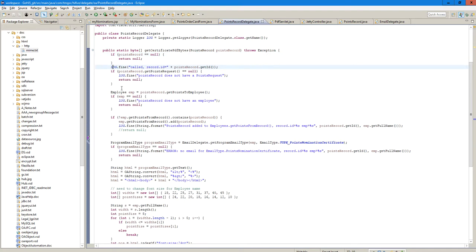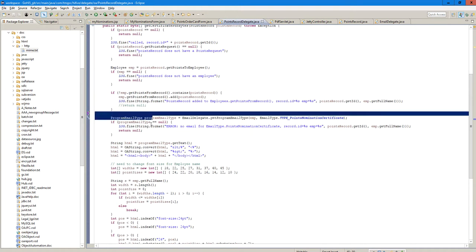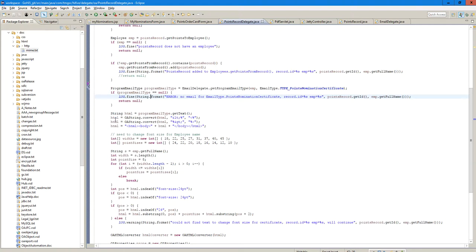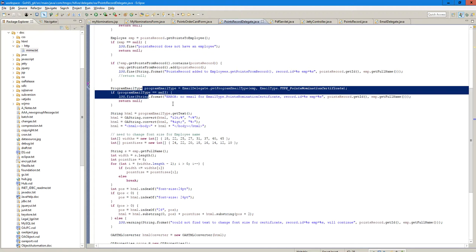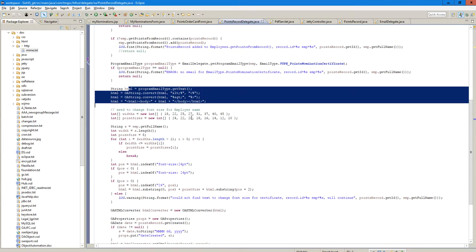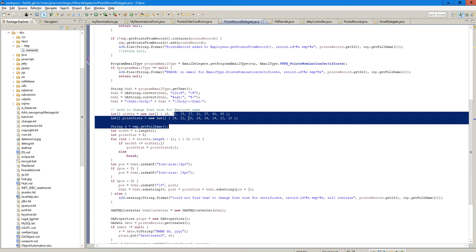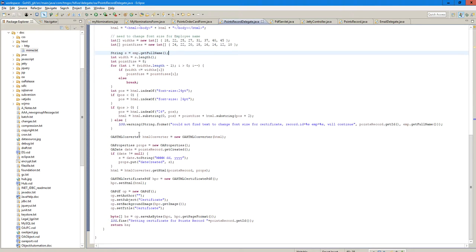But basically what we're doing here is we find out who the employee is, we get the email type. If it's not there, it's checking along the way. Once it knows the email type, it basically has a template, so it can do the equivalent of a mail merge. Then it will resize any fonts a little bit, because since it's a mail merge, you can put in a name, and if it's a really long name, it could run off the certificate, so we're resizing that. Again, this is how we've been doing our certs, and it works well.